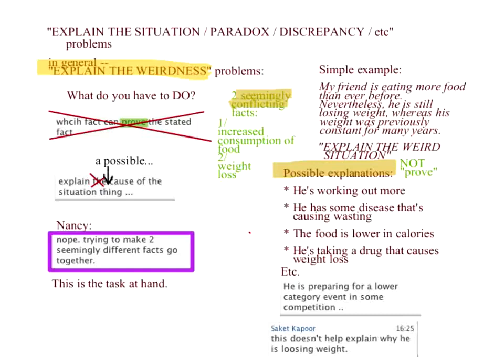And as you can see in this simple example to the right, there is not just one possible way. I mean, this is the problem when you have these weirdo situations, is that there's lots and lots and lots of ways in which this could be true. And so you're just looking for one of those. So you're not proving things. You're not trying to explain the things that are not weird. You're trying to explain what's weird. That's what you want to do. Why is my friend losing weight in the first place?